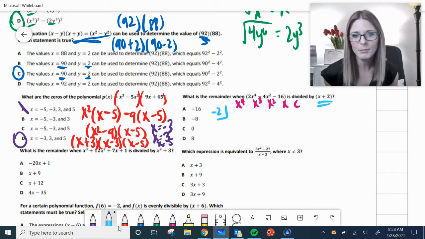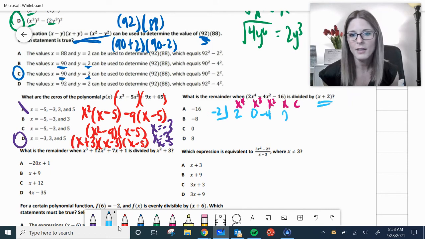So we're going to have -2 in my box. My x to the 4th is a 2. I don't have an x cubed. It's an EOC question. They're trying to trick you. They want to make sure you forget your 0 placeholders. Then we have -4, another 0, and a -16. All right. No sweat. They can't get me. They're not going to trick me.